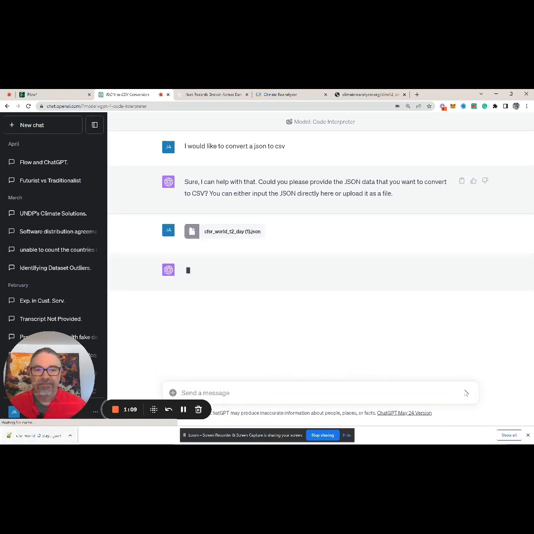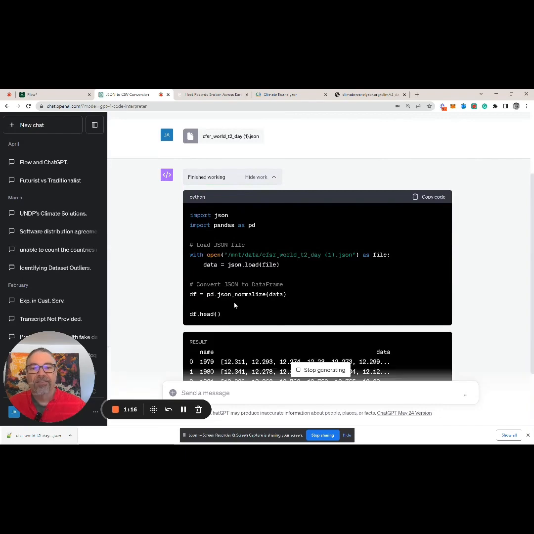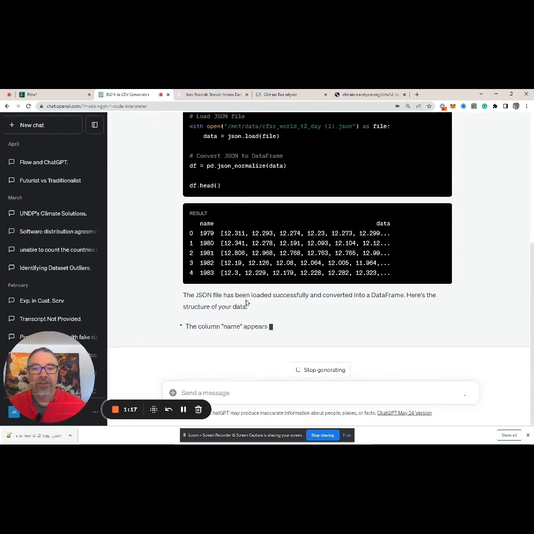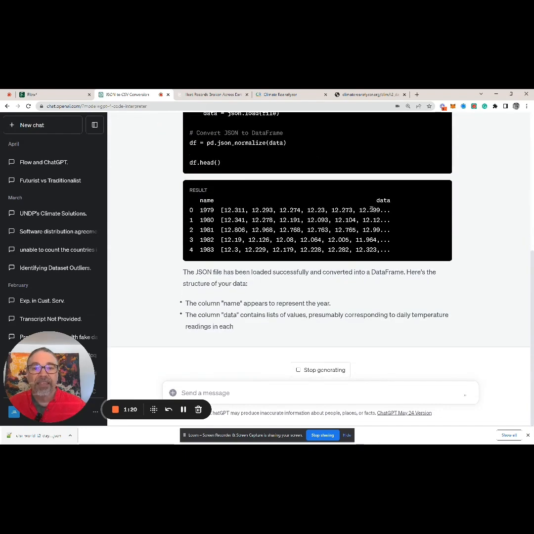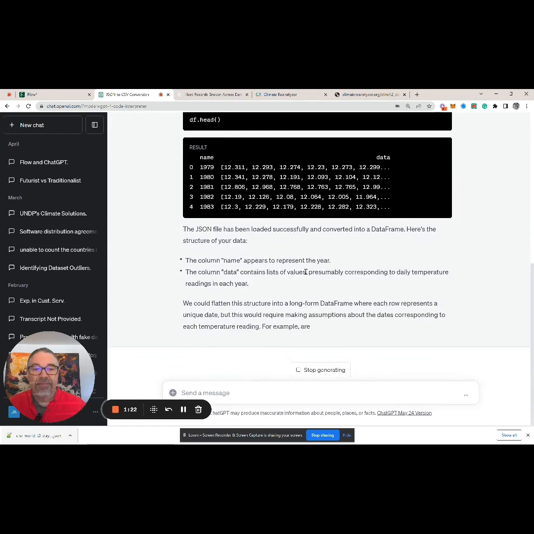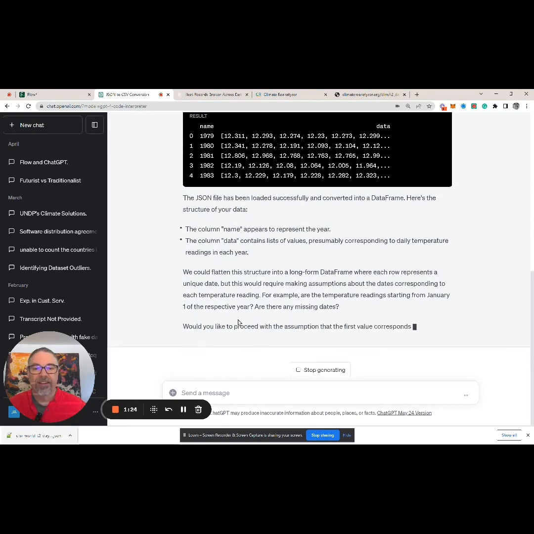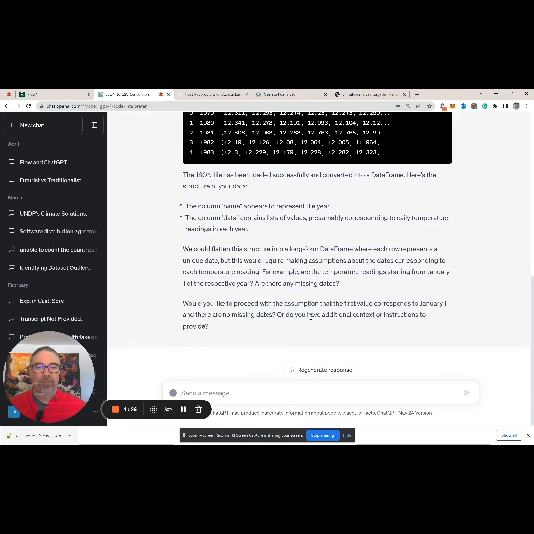Say go. And it's chugging away, generating a little bit of pandas code. And the result is a data set where the name seems to represent a year, etc. It has a variety of other information, but would you like to structure this as a long form data frame?